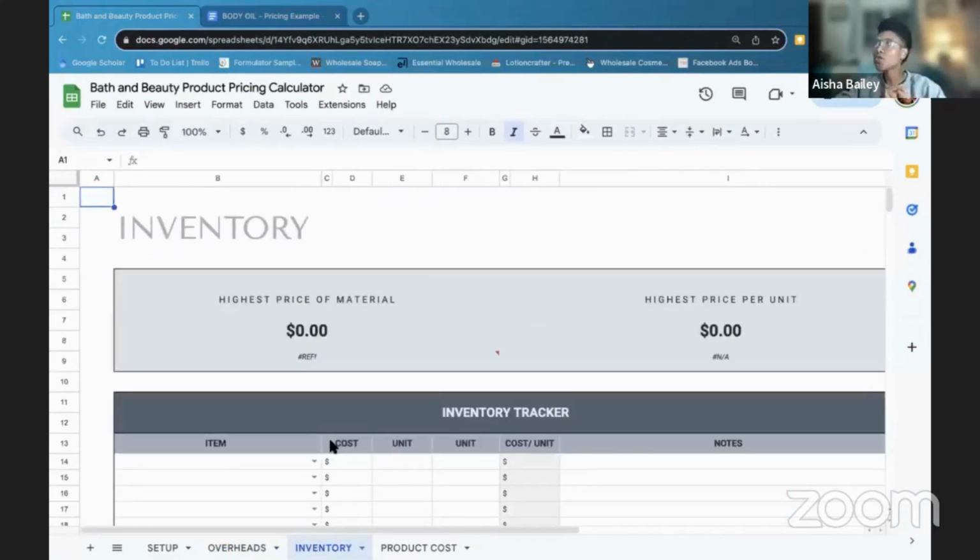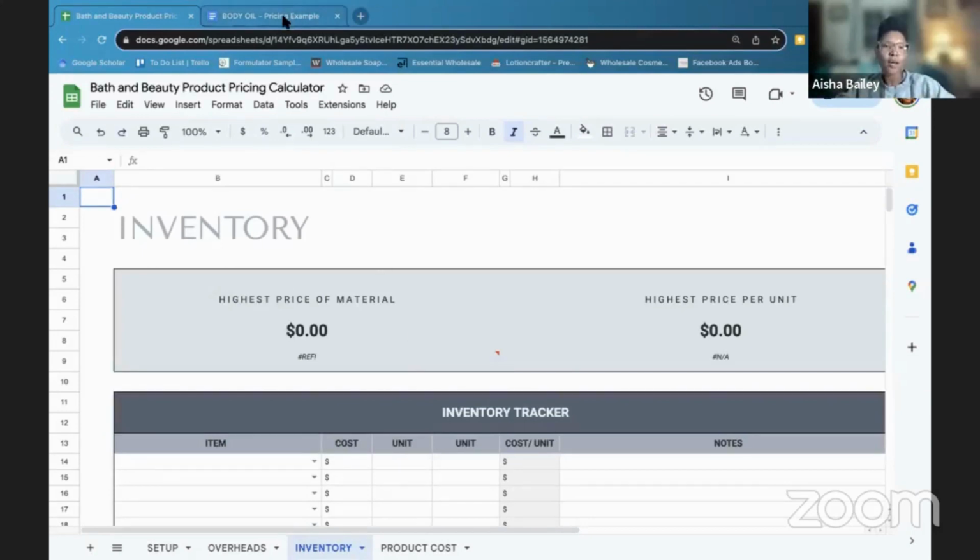Inventory is also one of those areas that you don't have to update all the time. You update it when you've added new inventory. So once you do it once, unless there's considerable change in the cost of the goods, you don't have to keep updating this. You can have it as a running inventory. The point here is that you should spend some time setting up your pricing calculator so that you can easily spit out your product cost.